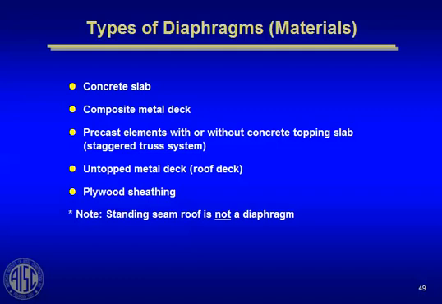The diaphragm has to be provided by something other than the metal deck, and usually it's horizontal rods. Rod bracing is very common in those kinds of buildings, or angles or T's. I know when we've used standing seam roofs as an architectural requirement, we've had to put our own horizontal diaphragms into those roof systems, which can be kind of expensive, because usually you're weaving steel in between bar joists or under purlins or over purlins or through purlins, and so it's no fun to erect that stuff, and it tends to be very expensive.